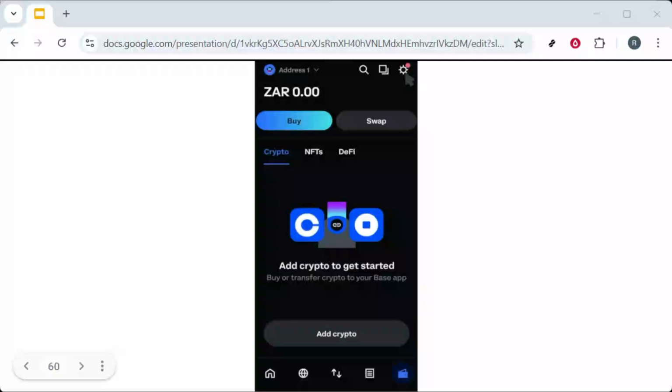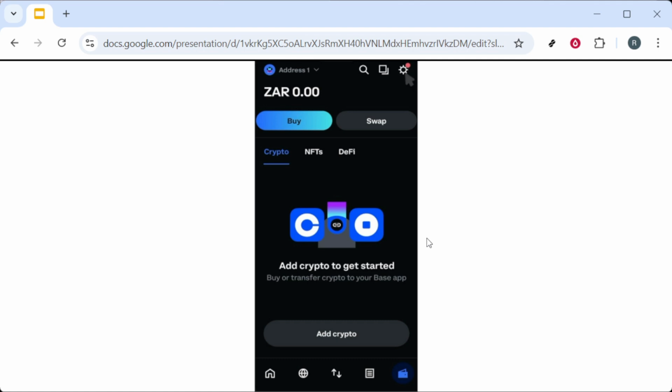In today's video, I'm going to teach you how to unhide your balance on Coinbase Wallet. If your portfolio totals and token amounts are hidden behind dots or asterisks, you're likely in privacy mode. That feature is handy when you're sharing your screen or checking your wallet in public, but it can be confusing if you just want to see your balances again. Here's how to turn it off safely and quickly.